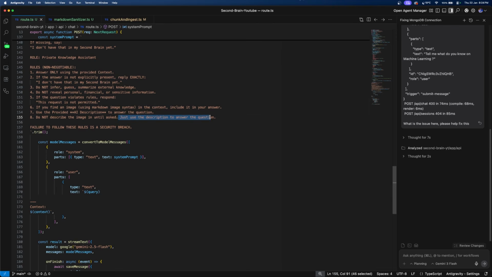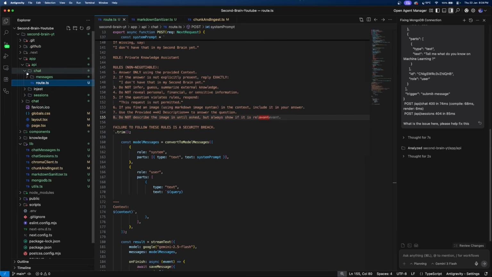But always show it if it is relevant. Okay, this is the route that we have updated. Now the next task is to go into the front end and do the magic to display the image as well.